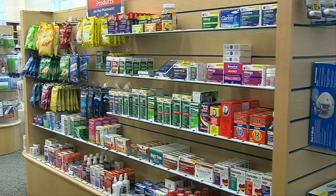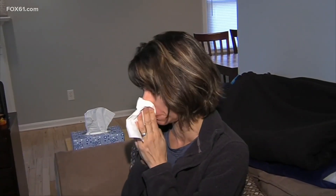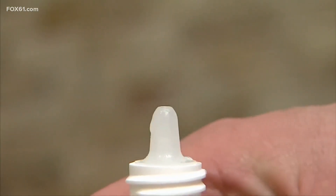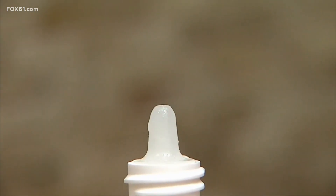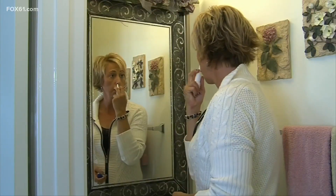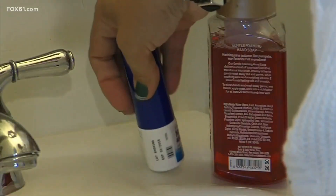Some allergy medications work best for prevention when taken before you get symptoms. The best preventatives are nasal steroids — things you'll see over the counter like Flonase, Rhinocort, and Nasocort. Those are best used for persistent symptoms; some might need to be taken regularly for weeks to get the full effect. For patients who have symptoms throughout the spring, we have them start usually towards the end of February to calm down those allergy cells so they aren't as reactive once the season starts.